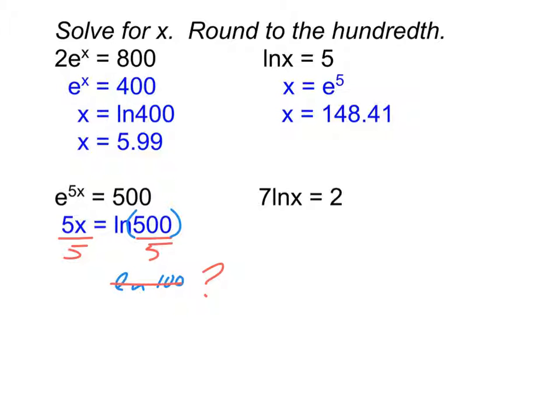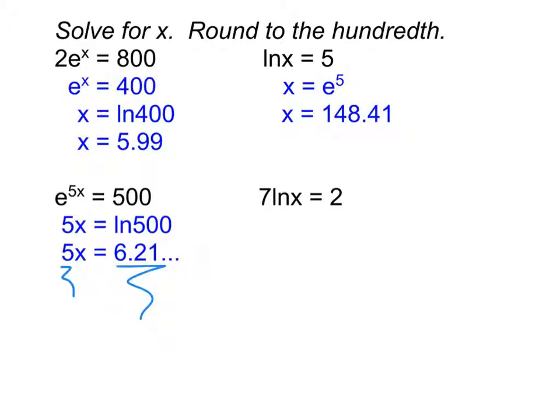So we're actually going to have to save the 5 for last. So instead, the first thing I'm going to do is actually calculate what the natural log of 500 is. That gives us about 6.21. Keep the whole decimal on your calculator though, because now that I have it just 5x equals a number, notice the 5 is a number, of course, but the 6.21 is just a number as well. It's not inside the log anymore. So now I can go ahead and divide both sides by 5. When you do that, you should get an answer of about 1.24.